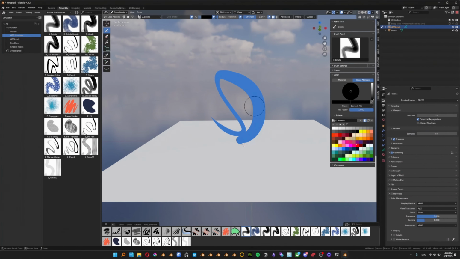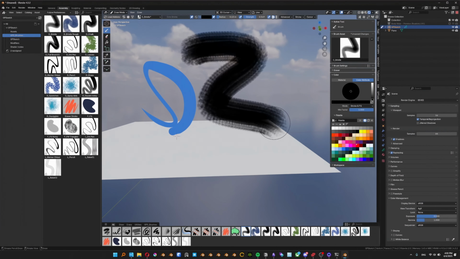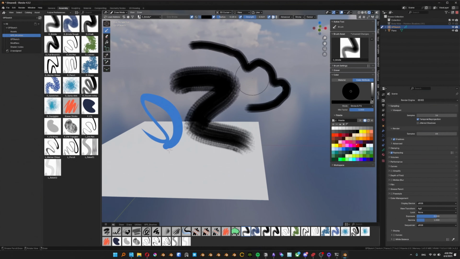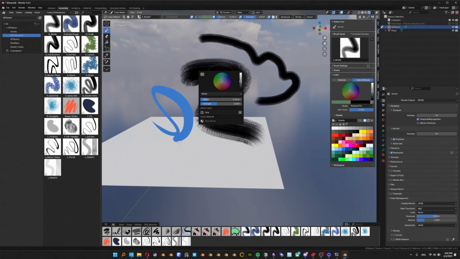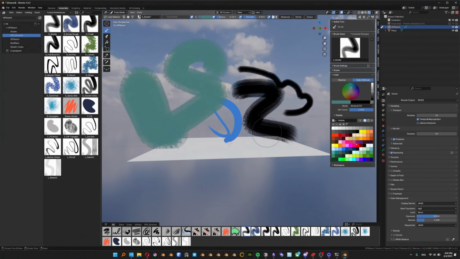save changes to asset. So it's basically, if I make a stroke, and even just changing the size of your brush is going to trigger a change. Here you can see unsaved changes. Changing the color as well is saved and built in the brush.